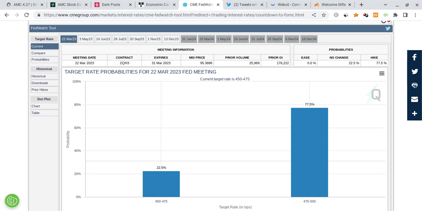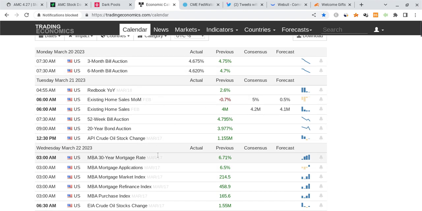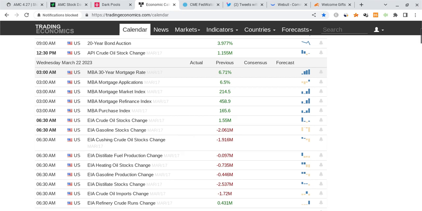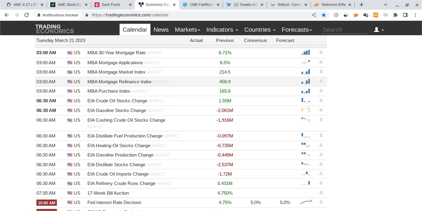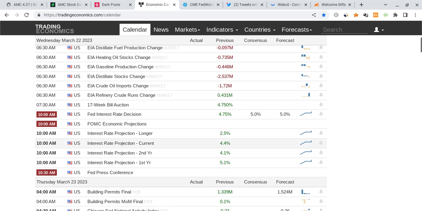In my opinion, it's not just about the rate hike, it's also going to be about what the Fed does afterwards. Will they announce a pause for later? Will the Fed do anything else like that? We have to just wait and see on Wednesday. Looking at the economic calendar, there's not really much going on tomorrow. Not really too much is coming out except for existing home sales data. Nothing too important compared to Wednesday, which is when we actually have the interest rate hike decision coming out at about 1 p.m. Eastern time. Then at 2 p.m. Eastern time, we have the FOMC meeting. That's going to be very important as well. When the press conference starts, I think it's at 2:30 p.m. Eastern time.